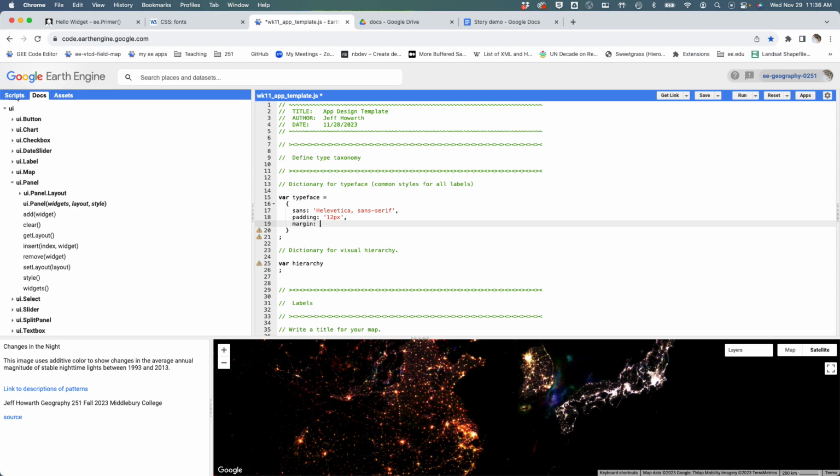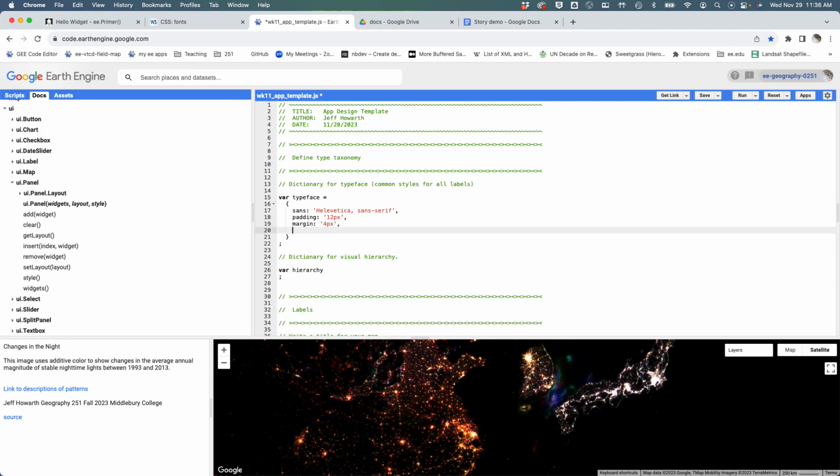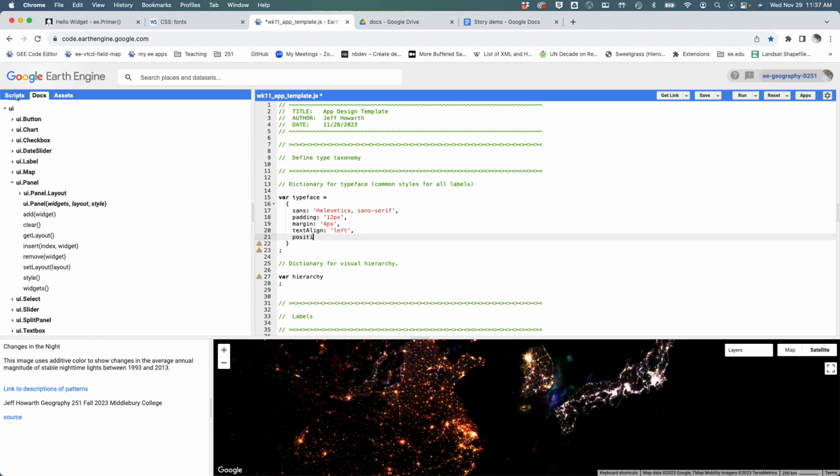For margin, let's push all these things 4 pixels away from the edge of the panel. For text align, let's make sure this is all aligned left and ragged right. For position, let's make sure these are all positioned beginning in the top left and going down.